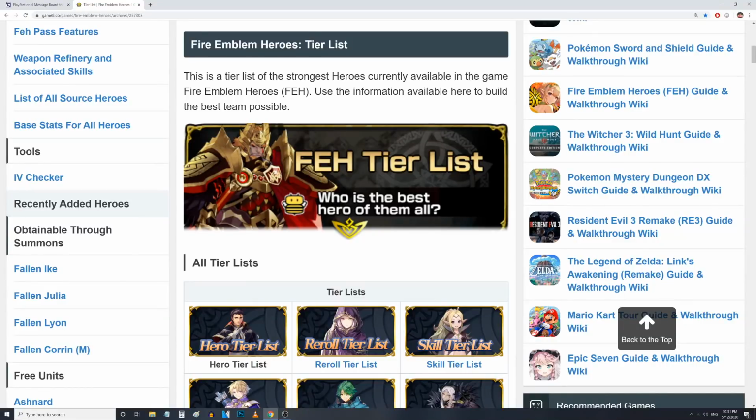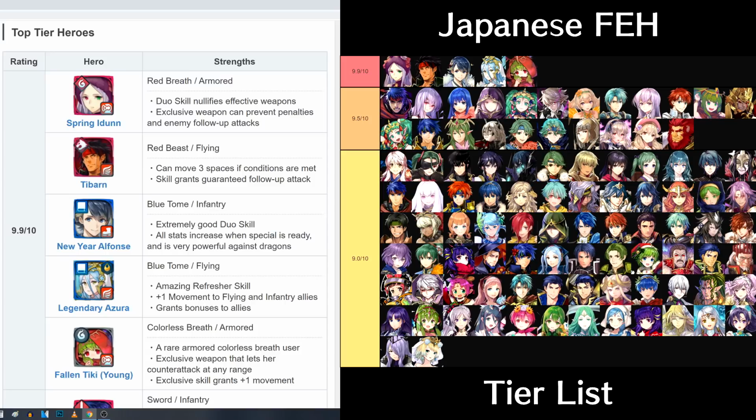And then we have Tibarn and Fallen Tiki, and I'm not quite sure if I agree with them right now. So the strengths that they say here for Tibarn is that he can move 3 spaces if conditions are met, which is of course very powerful. Tibarn is a flying type unit, so he can fly over any obstacle, and flying units with 3 space movement is just so insane in this game. And he also has a skill that grants a guaranteed follow-up attack.